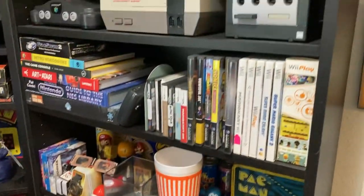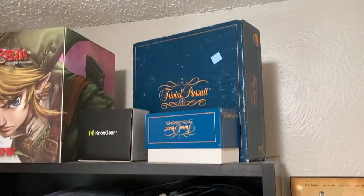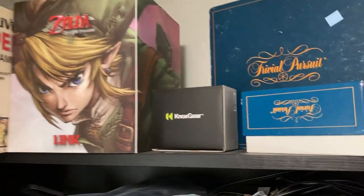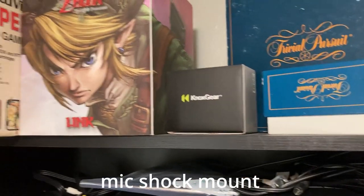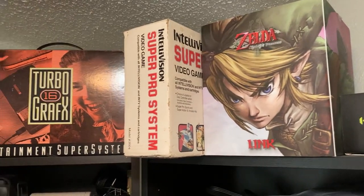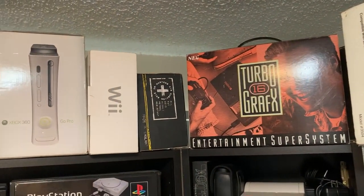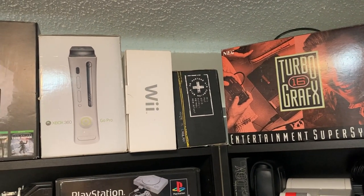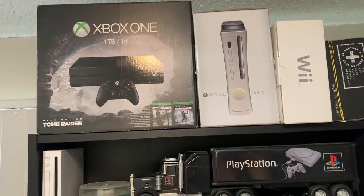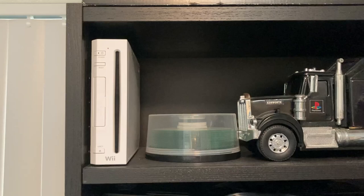The actual shelves — people talk about the shelves online every once in a while. At the top I have mostly boxes: Trivial Pursuit box, Knox gear, I don't remember what that was. Legend of Zelda box, television box, my TurboGrafx box, the Doc Martens box has my Sega Game Gear in it.